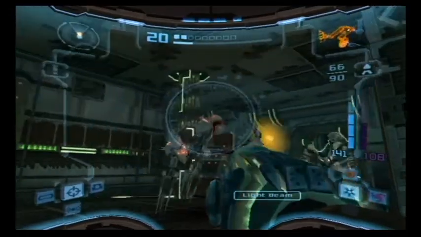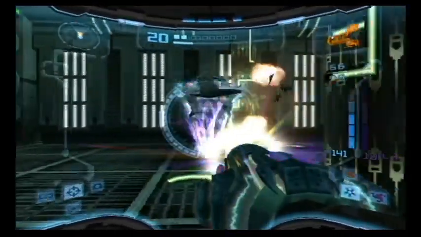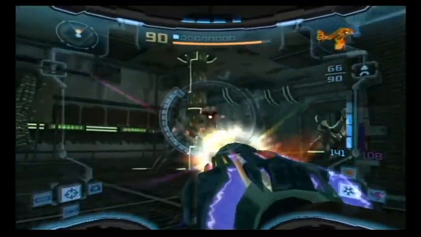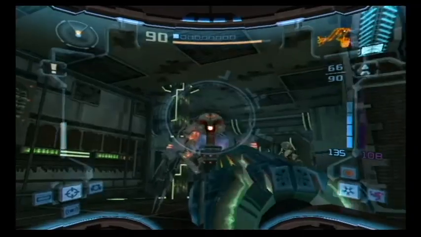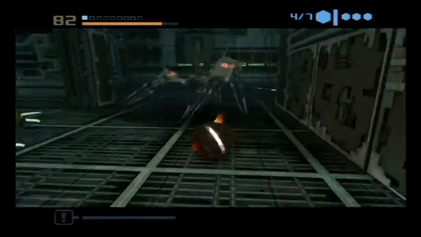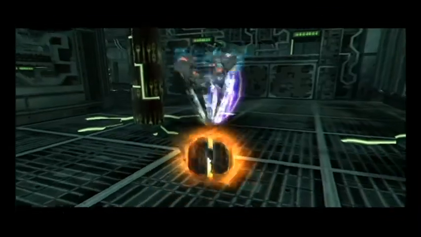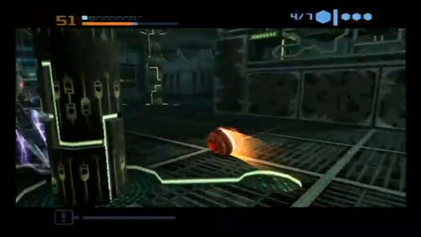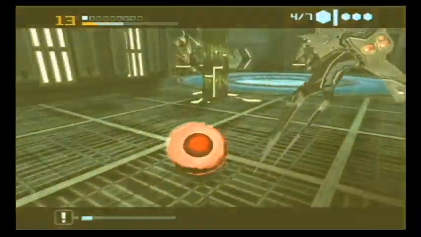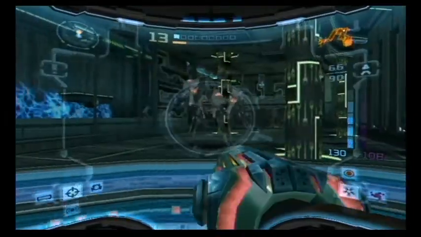I actually want to use Light Beam because I've heard that Light Beam's power is comparable to like the Plasma Beam from Prime 1, which Plasma Beam is like an amazing beam, and like why would you ever use anything else? I mean, granted, you would use Ice Beam because Ice Beam plus missiles takes out a lot of things, and usually at this point you just want to be in Morph Ball ready to take this guy out. Oh. Well, this is awkward.